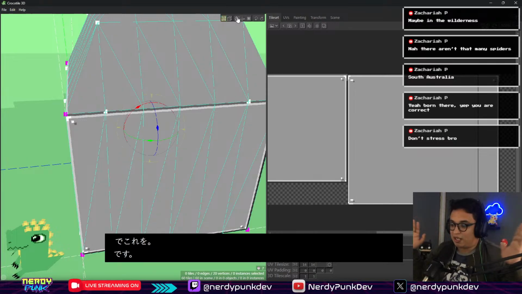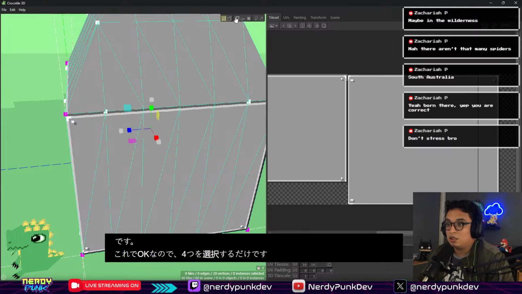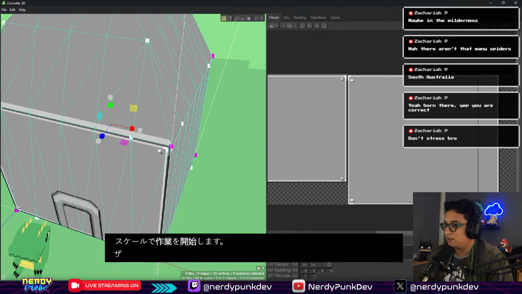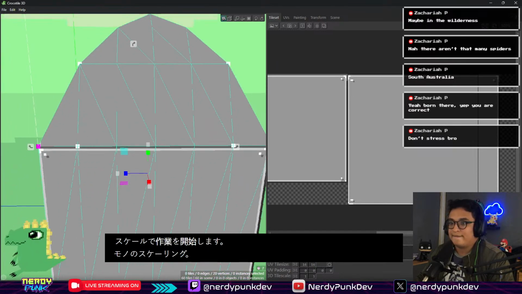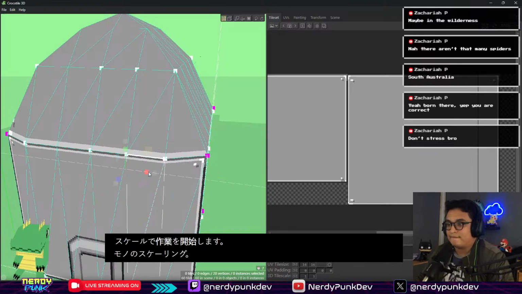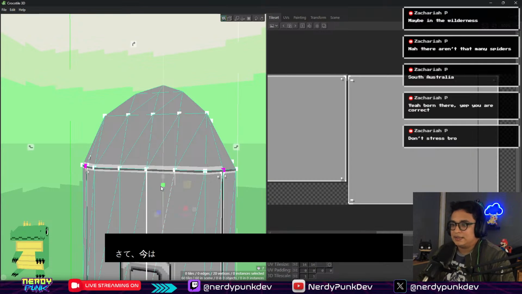Okay, so you just select the 4 sides and you start working with the scaling of things. Okay, so now it's getting rounded.